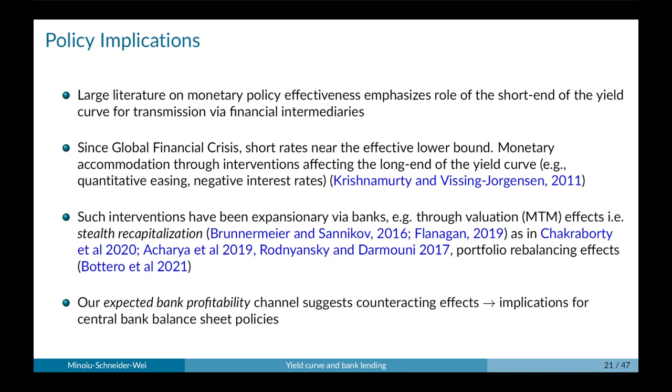In some work with Margherita Botero and co-authors, we show that when negative interest rates were implemented in that environment of depressed net interest margins, banks took more risk. They lent more, but especially to riskier firms. And they swapped out of low-yielding assets for loans and other higher-yielding assets.